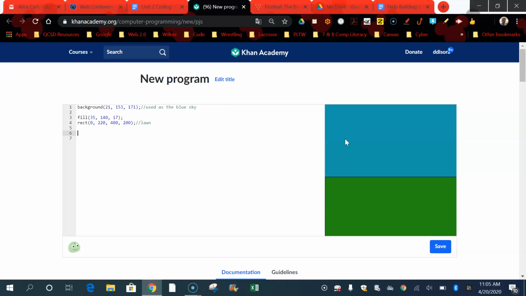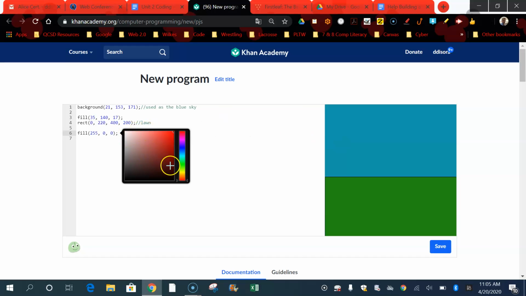So if you just took a look at your house right in front of you, you notice maybe you have a walkway, maybe you have a mailbox, maybe you have some flowers, shrubs, whatever it might be. But you have some things around your house. So what I'm going to do here, I'm going to put a fill color in here. So I'm going to use, let's say, a brownish color as an example. Come down here. There we go.